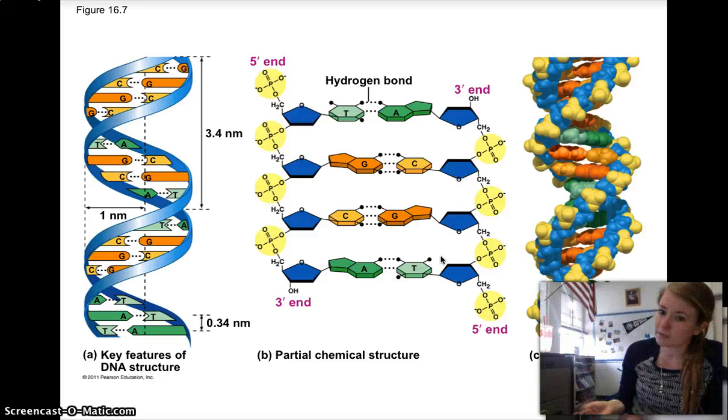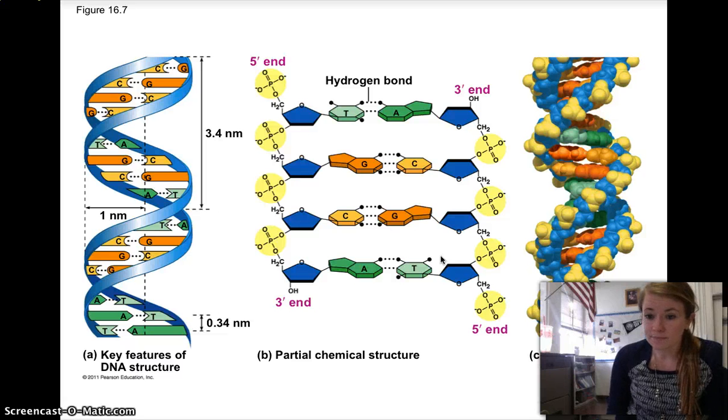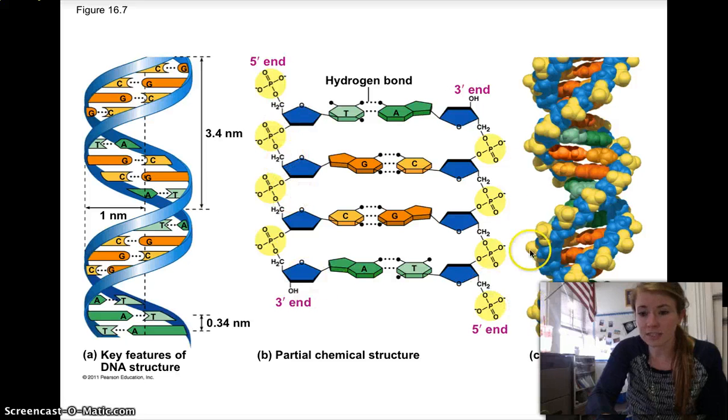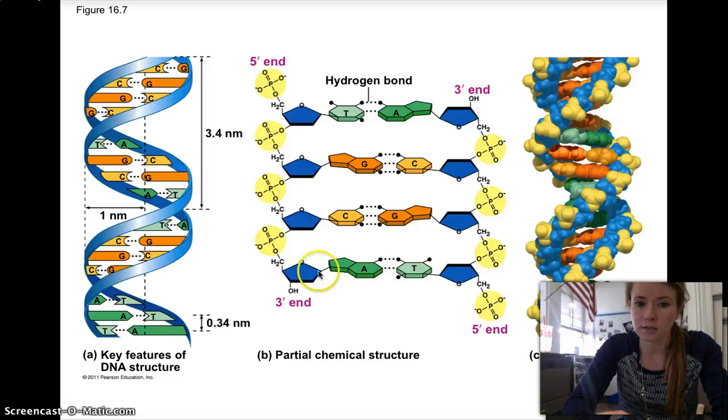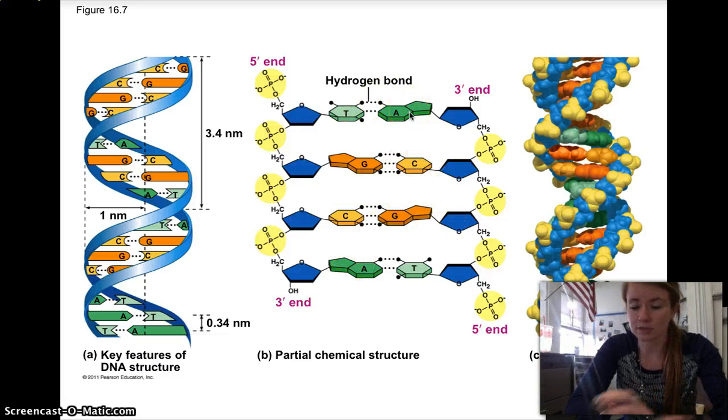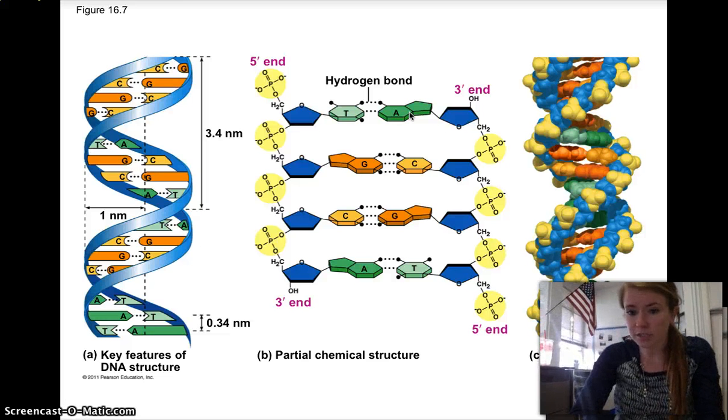And you guys probably recall this. It's double-stranded, and it's basically like a spiral staircase. So there's one strand on either side. The edges of the staircase, or the backbone of the DNA, is made up of repeating sugar phosphate. So it goes sugar, phosphate, sugar, phosphate, sugar, phosphate, the whole way up and the whole way down. And then they're connected in the middle by the steps or the rungs of the ladder, which are the bases. A matching with T, C matching with G, G matching with C, T matching with A, etc. And that's why Chargaff was able to determine that the number of A always matches the number of T, and the number of G always matches the number of C, because they go together.